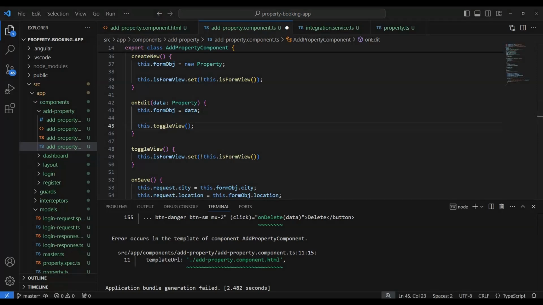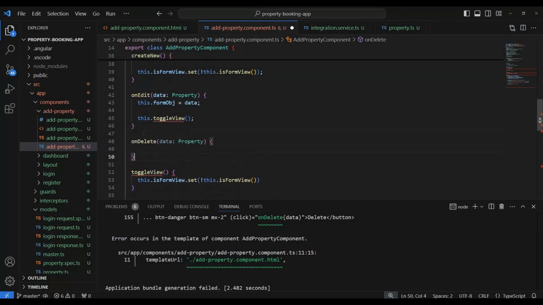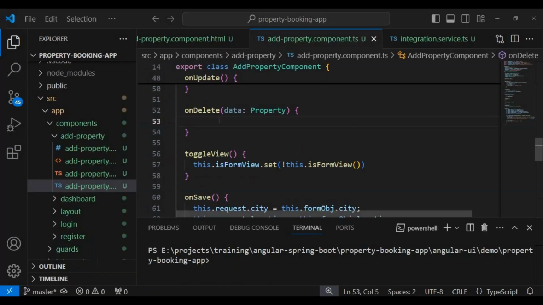Next we are going to use this on delete. Inside of the on delete, we need to call the backend API. As we are adding the on delete functionality, once the user clicks on the delete button, we need to give some kind of notification to the user. As it is a delete, it means we are going to delete the data from the database.